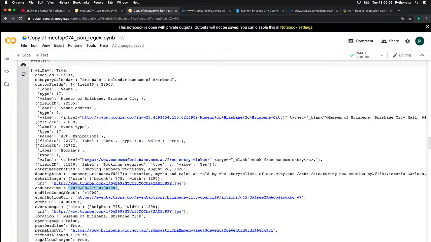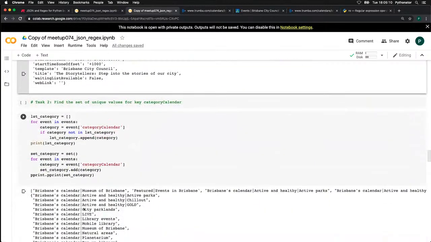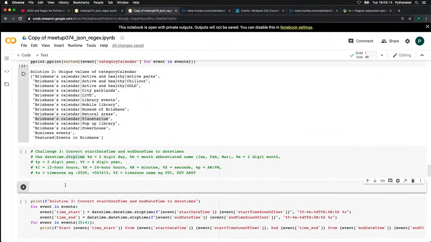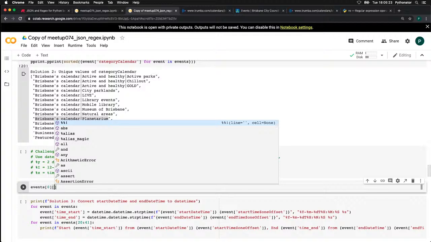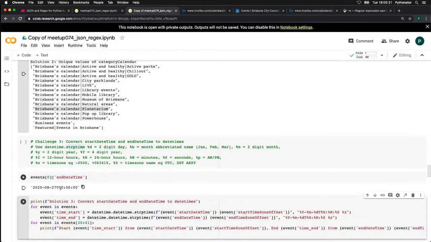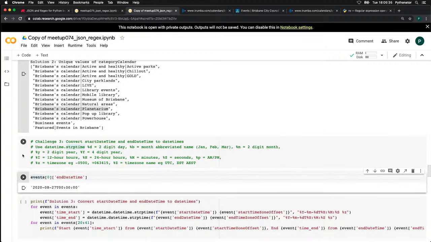Well, in fact, I'll just grab it, end date time in the event 0. So events 0 is a dictionary, and in that dictionary we're looking at the end date time, and that's our string. Now we want to parse that into a date time value.